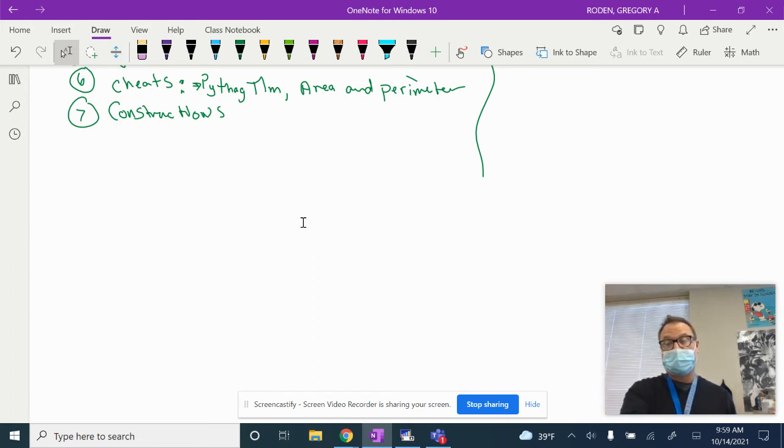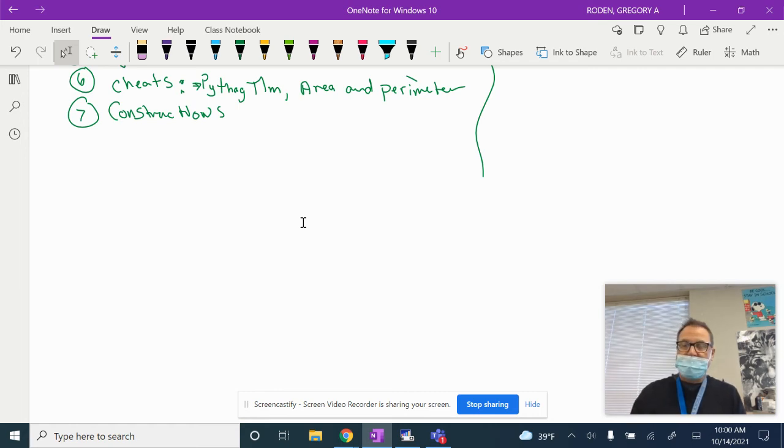A compass, and a straight edge, which is not a ruler. You're not going to consider this a ruler. I know if you look at it, it's a ruler, right? But when we're doing a construction, we're not going to measure. We're just going to create straight segments with it. So we're going to ignore the measuring part when we're doing a construction. Now, can we measure in geometry? Yes, we take measures of segments all the time. Do we want to measure when we're constructing something? No, we do not.